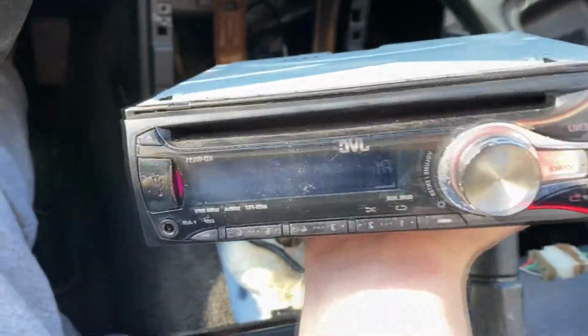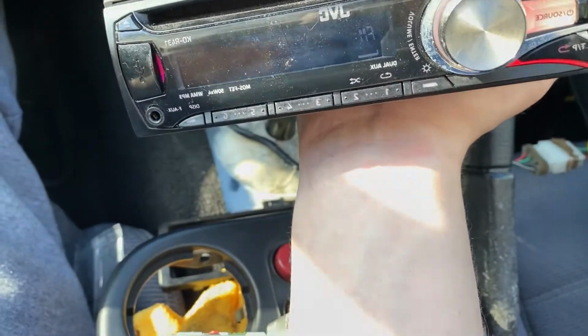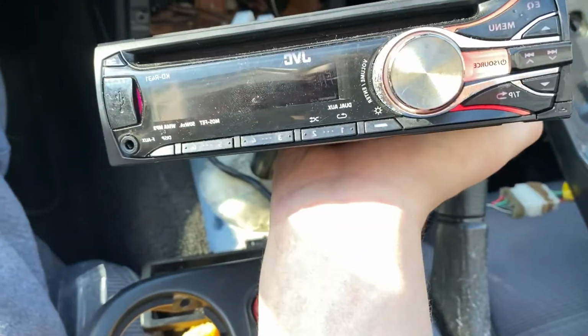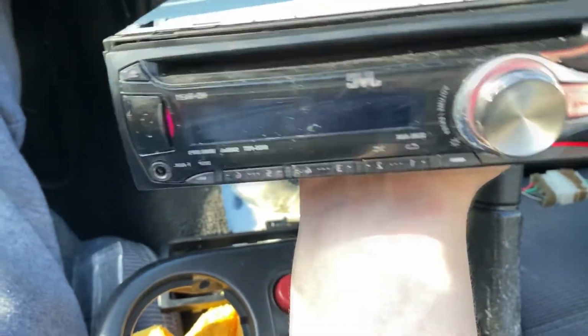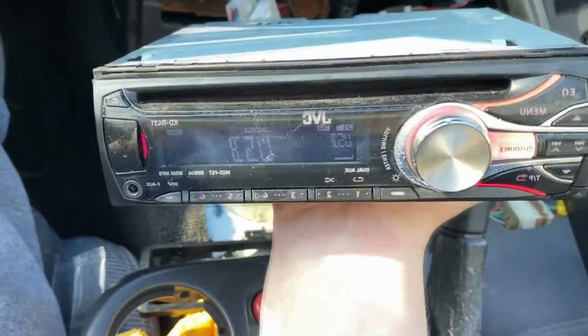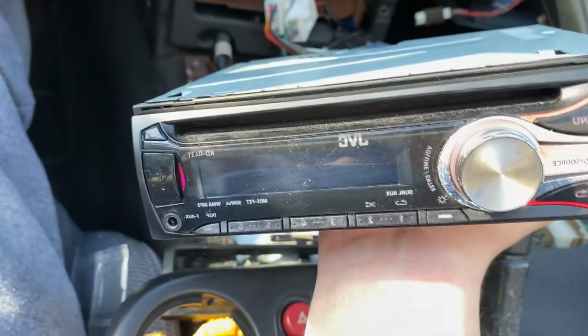For some reason the other radio doesn't work, which is a bit of a bummer, but at least you got content out of it, right? You don't have to remove the radio on an MX-5 now. Yeah, I guess I'm just going to have to put the old one back in, which is a bit of a shame, to be honest, but oh well. What can you do? I'll end up upgrading this at some point anyway. There's no need to make another video on it because I've already shown you how to do it, but yeah, that's a bit of shit, but oh well.